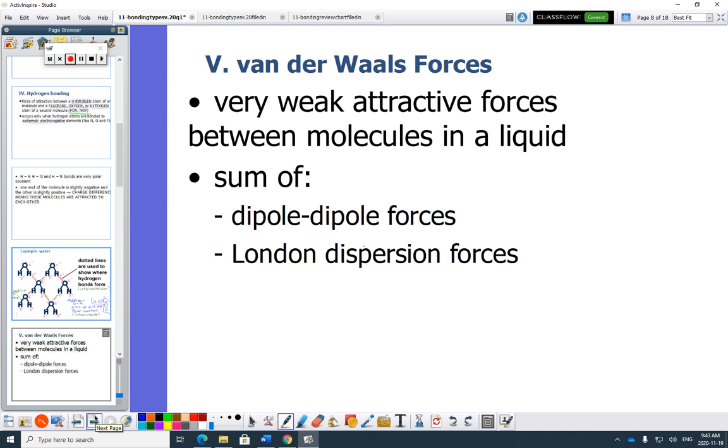Okay, the next type of intermolecular force is van der Waals. We usually separate them even further. Hydrogen bonding, like I said, is the strongest, and it's so close to being ionic because of the electronegative elements. But there are other polar covalent substances that don't have hydrogen bonded to nitrogen, oxygen, or fluorine. So there have to be other forces involved.